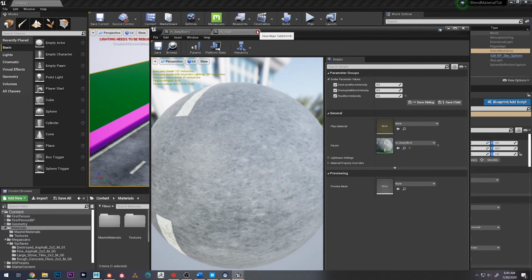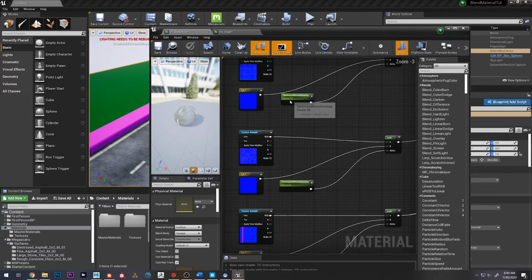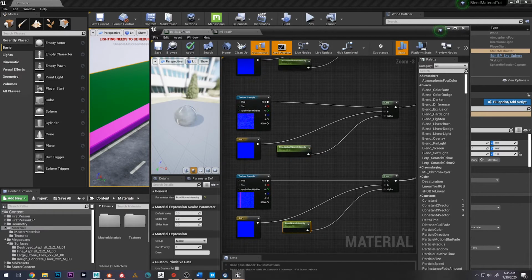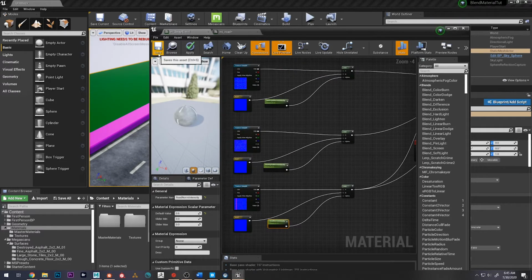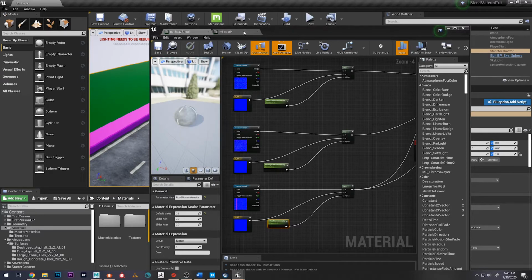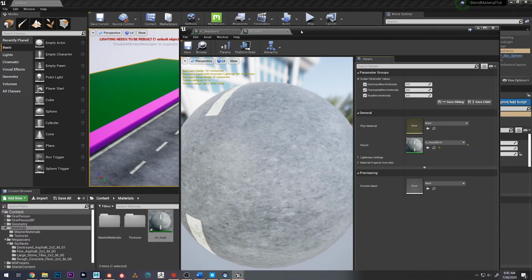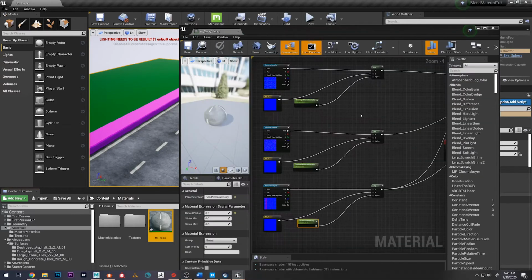And I just realized I should probably go back in and change each of these parameters for its default value to just be like 0.5, so it's at a very neutral value. That way, most of the time, when you create a material instance, your normal is already set to a pretty reasonable value. Let's go ahead and compile that. And you'll notice that if I hit these, it'll default to 0.5. So yeah, that's cool. Let's start adding some of our other types of maps.